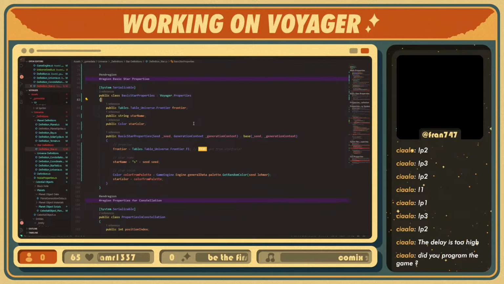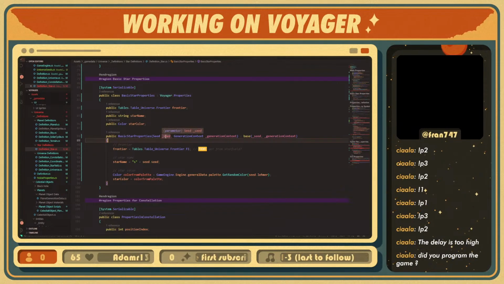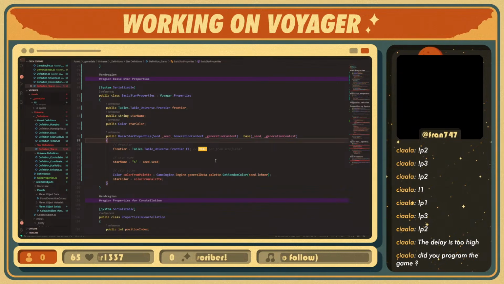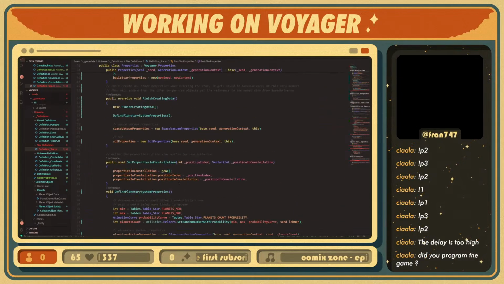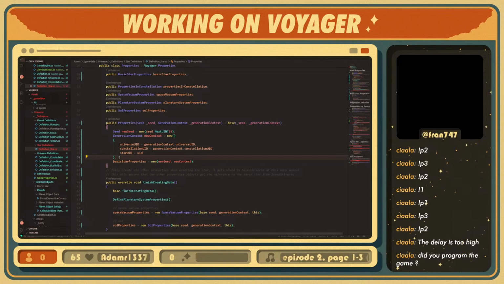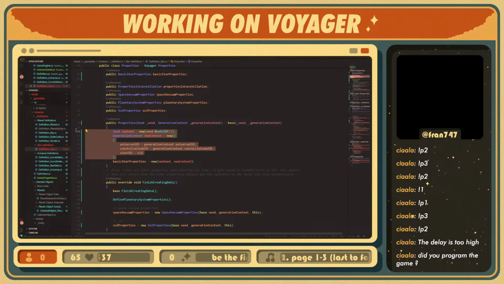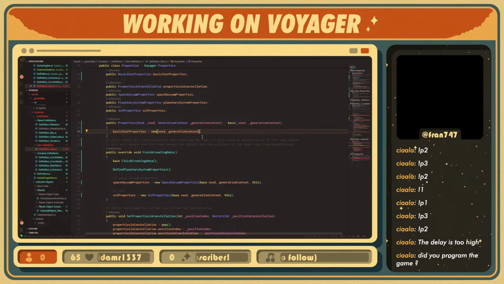The only reason I would need this to be inheriting from properties is because it needs to have a reference to the generation context, and also because it needs a seed to generate stuff. So yeah, actually I think it needs to generate stuff, so that's fine. But here it doesn't need this. I can just say seed and generation context, and that's it.